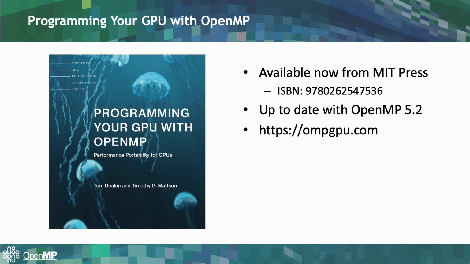This book covers all of the Common Core in a lot more detail, but then continues on and covers all of the features in OpenMP 5.2. We talk about the hierarchy that's there in GPU programming. We talk about more complicated data transfers between the host and the device. We talk about how you can interoperate OpenMP with other programming models, things like CUDA and cuBLAS and all those great things that come from your vendor-supported libraries. So it's a complete guide to programming GPUs with OpenMP.